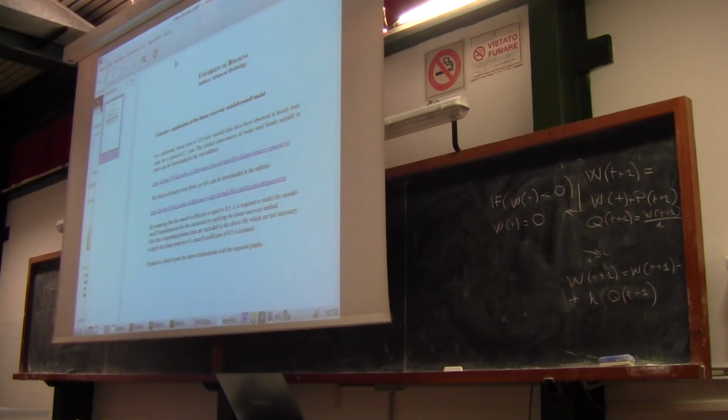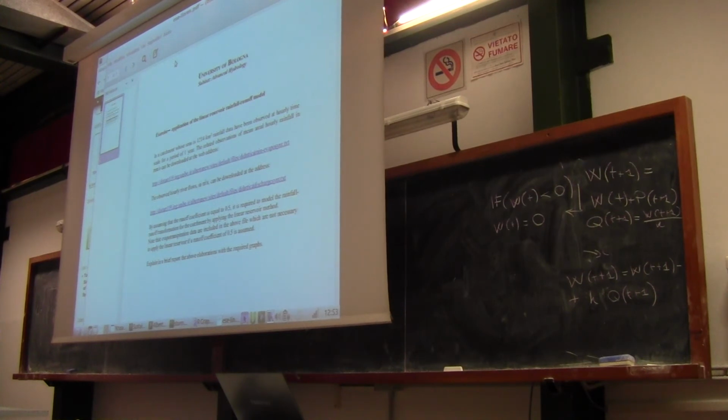Remember, anytime that you make a code, it's very easy, even if you are an experienced programmer, it's very likely that you make mistakes. Because it's an activity that is subjected to a lot of possible mistakes, programming. So what I suggest to you is, before running the model with the real data, try to run the model with something for which you know already the result, like constant rainfall. Try to guess what is the result that you expect for constant rainfall. And try to run the model with constant rainfall and see if you get that result. And then, if you see that you are happy, then you run the program with the real data.